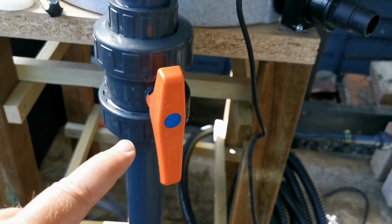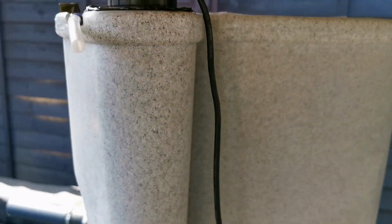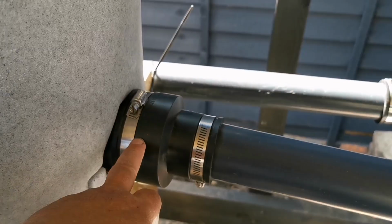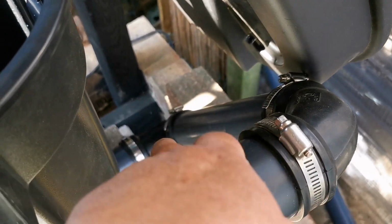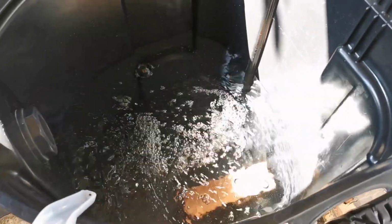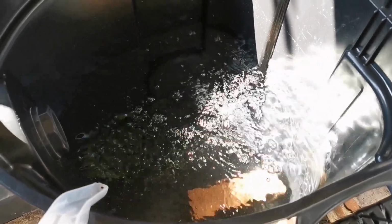It goes up. Valve here to isolate the EazyPod, goes in. Blah blah blah, you know, the drift. Outlet goes in there, goes down into the DIY moving bed, which is now filling up. So at the bottom I put like a grill with some gutter mesh, so the holes are really much smaller.